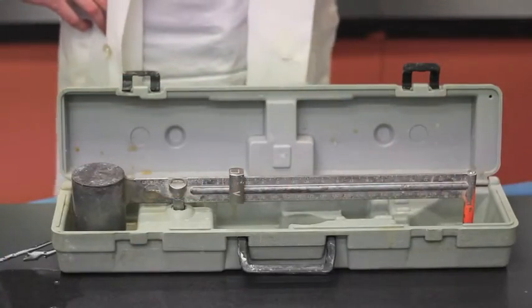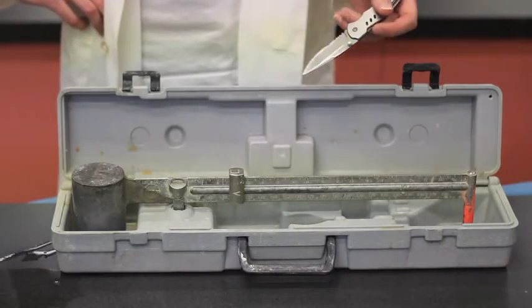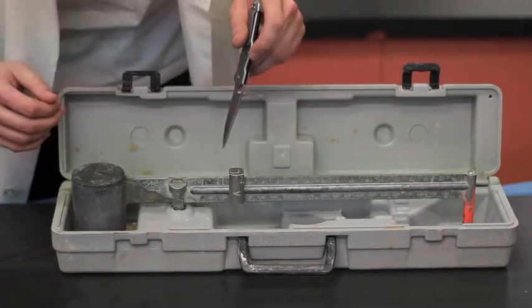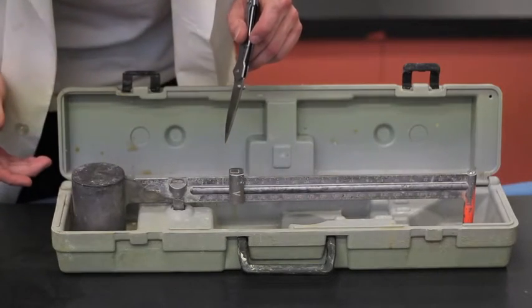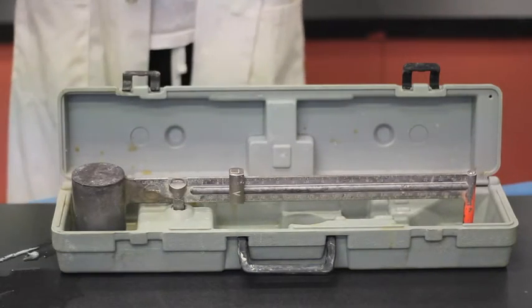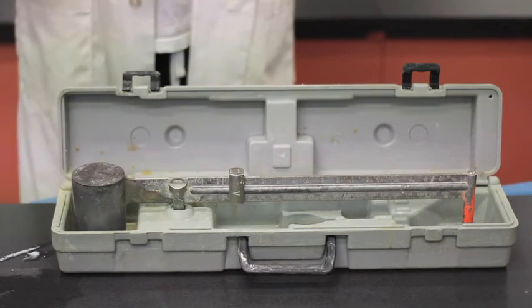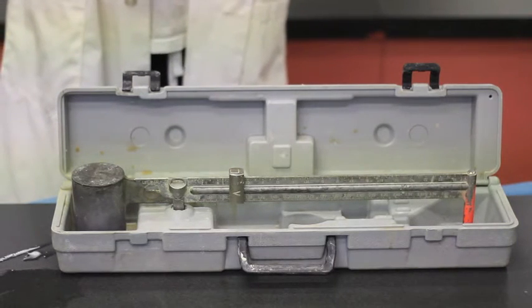So now that our mud is in the measuring cup, it's balanced. Our measurement is shown that it is 8.7 pounds per US gallon. So this is actually under our desirable limits. We want to be below 9 pounds per US gallon.